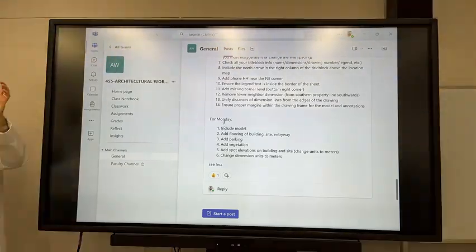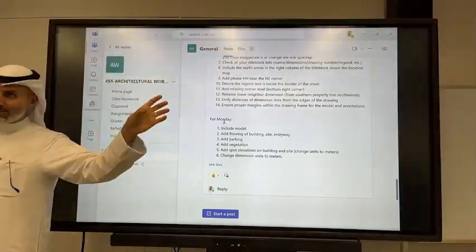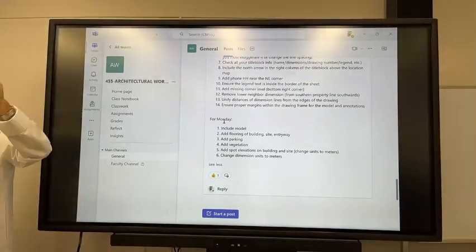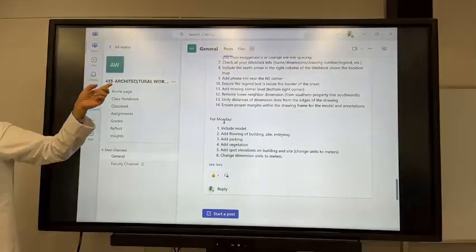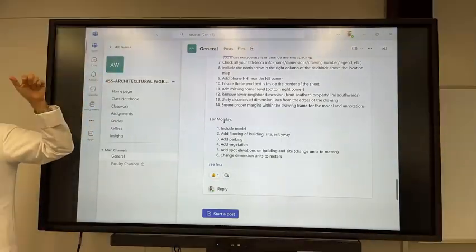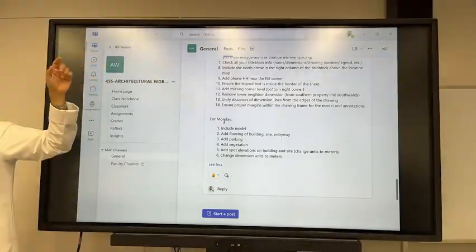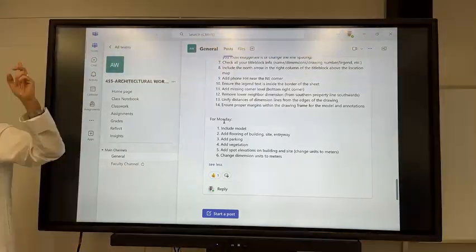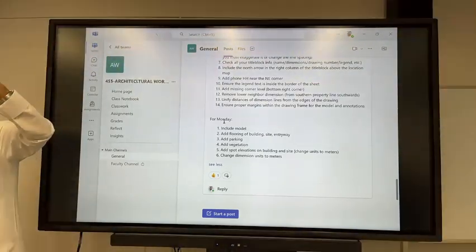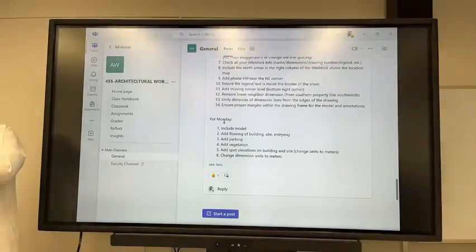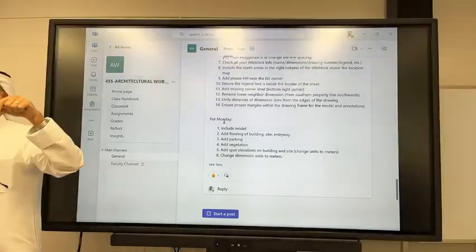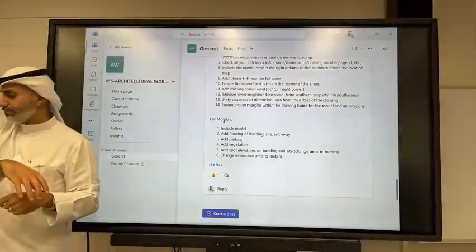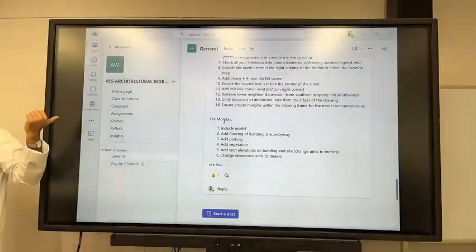We're going to copy the site from last week's submission to our new file. Then we're going to add flooring, so we're going to change the floor slab to show the flooring. We're going to add parking, or just place cars where parking should be. We're going to add some vegetation, trees and patches. And we're going to add spot elevations on the rooftop, on the balcony, and on the ground floor. And lastly, we're going to change the dimensions.